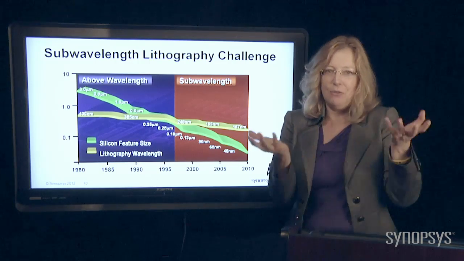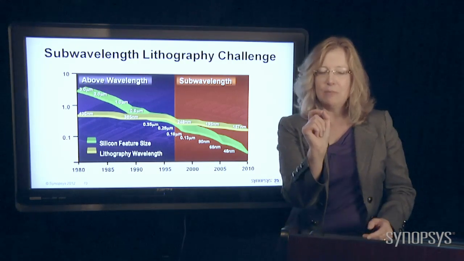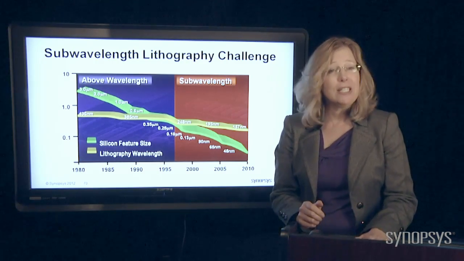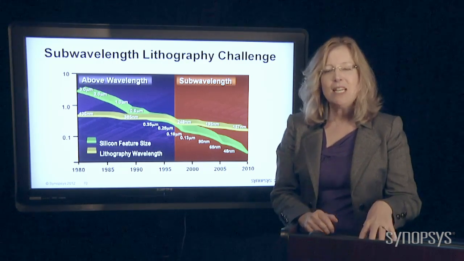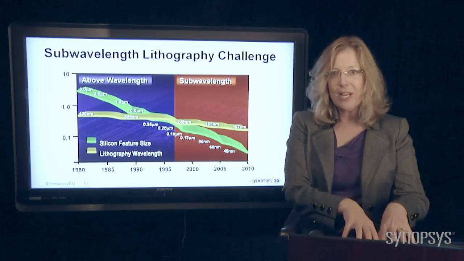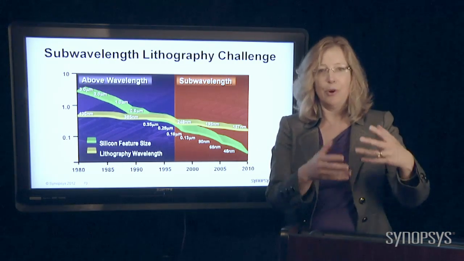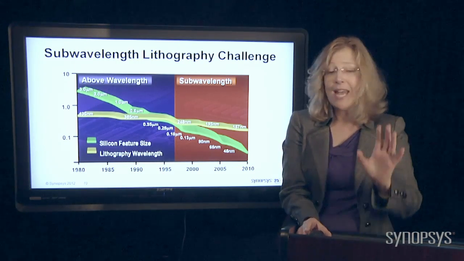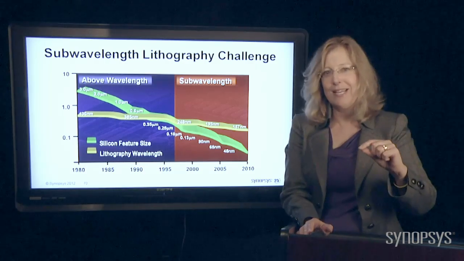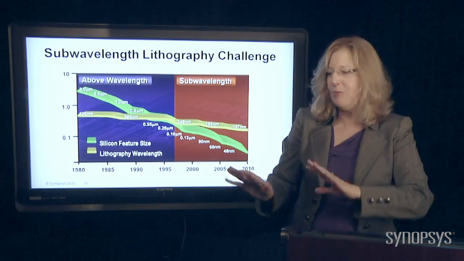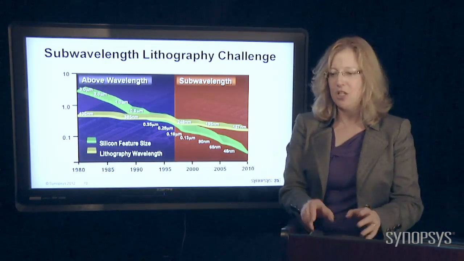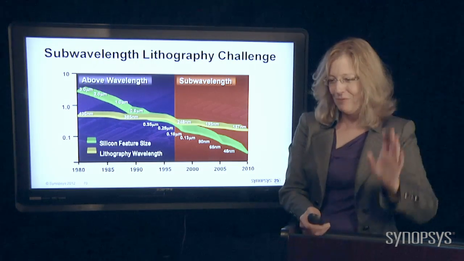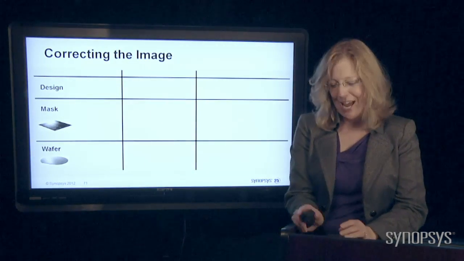One of the things you could do, obviously, is, well, let's just use smaller light. Why don't we go to X-rays, which are very, very small? And certainly that's a solution. The problem is it is so expensive to switch over to X-ray machines as opposed to regular light ones that the cost is just completely prohibitive. And I keep saying how we need to keep the cost down. So I don't think the world would be ready to switch to X-rays at this point. It's just too expensive. So guess who solves this problem? EDA to the rescue. And I'm going to show you how we do this.